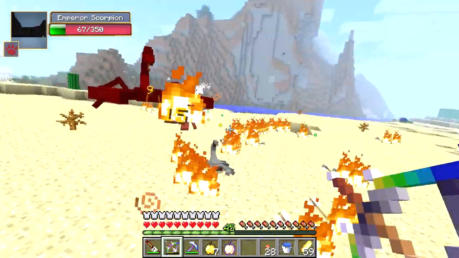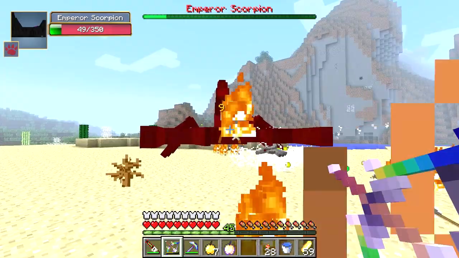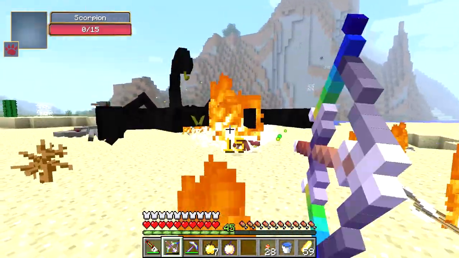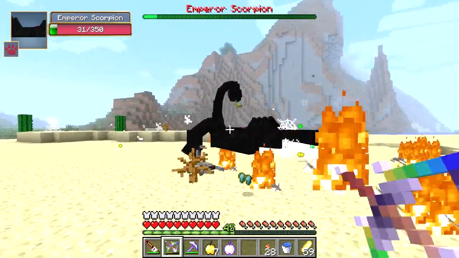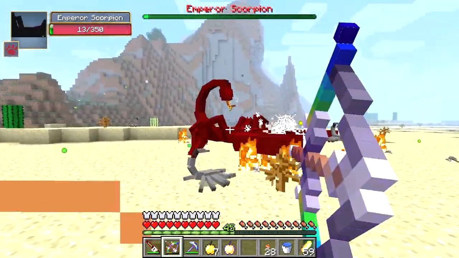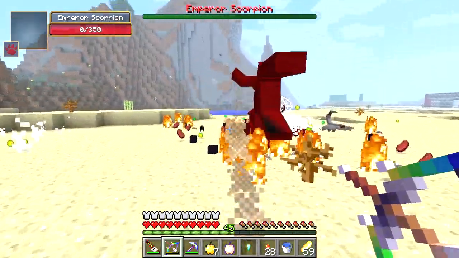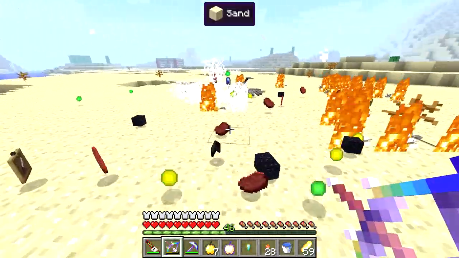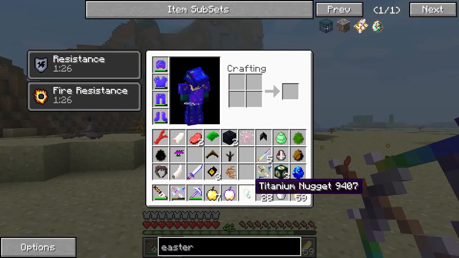I'm so glad that they've got a little delay on how often this bow can hit, or it would just be too OP. Oop, that one's stuck. Die. Okay, and kill you. And come on, we're nearly there. We're so close. Oh, get out of my way. Alright, where's his tail? There it is. Get a bit of obsidian. Kill that thing. Alright, chuck that out.